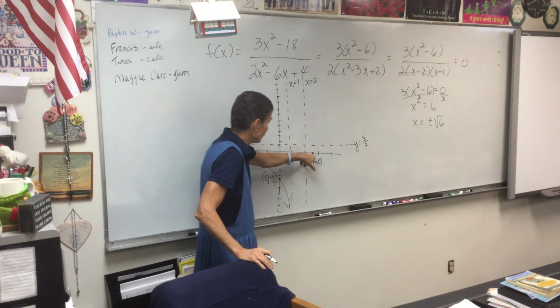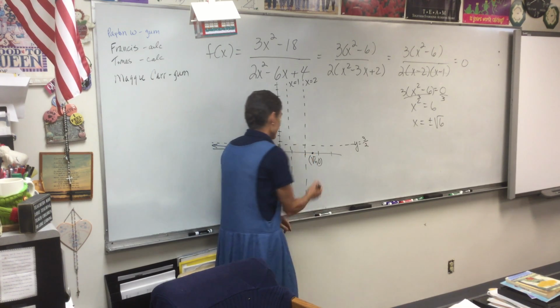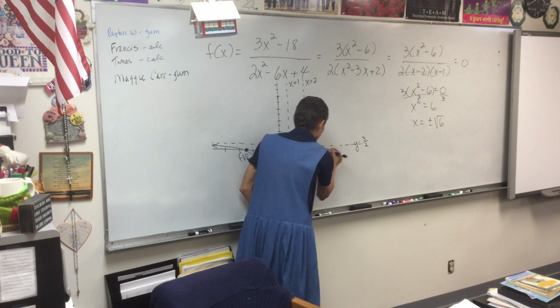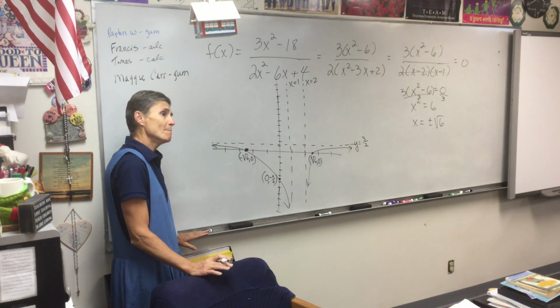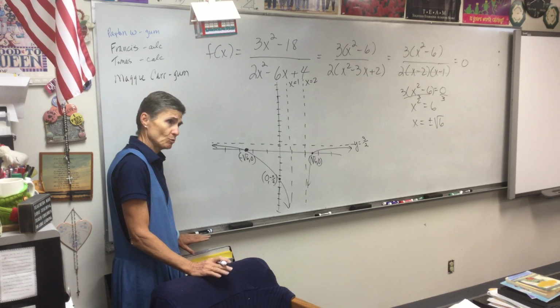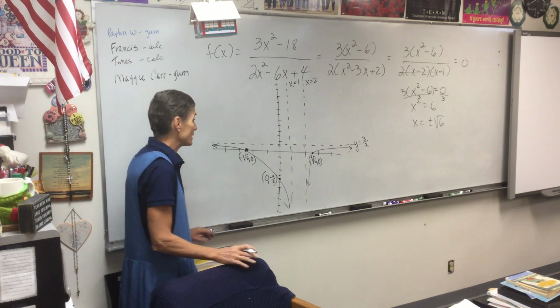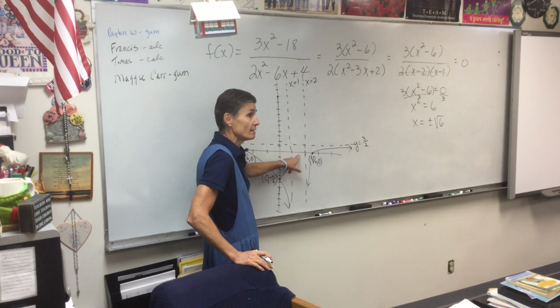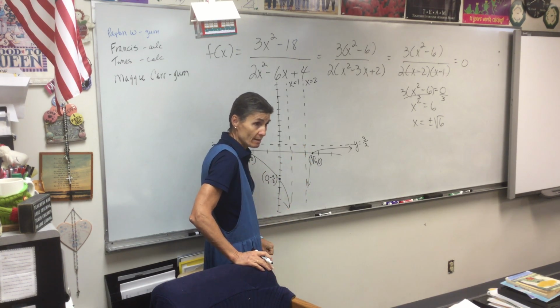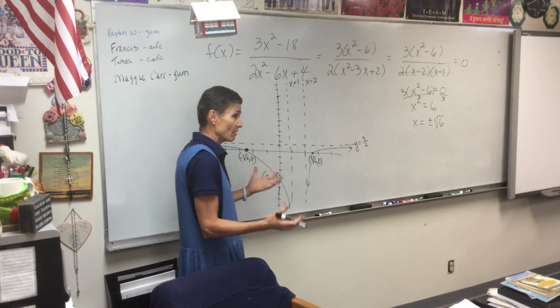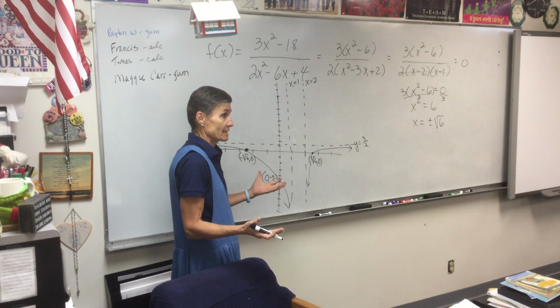Now look over here. You do have a point over here. Does that help you at all? Oh yeah, it does. That's going to look like this, right? Now it's just that middle section that I have an issue with. I don't have any points in there, including any intercepts, right? So whatever this looks like, it can't cross the axis. Would you agree? Which really boils down then to one shape. It's got to be a parabola.